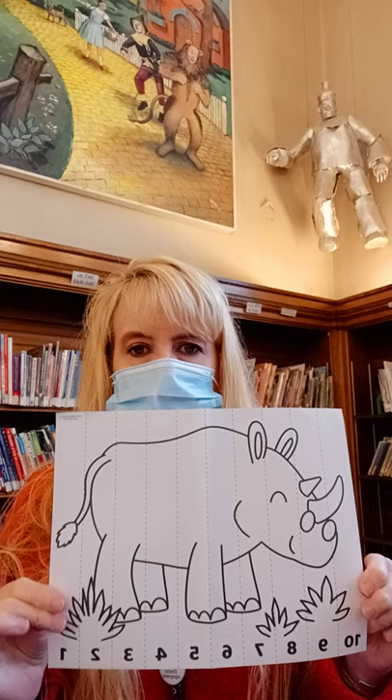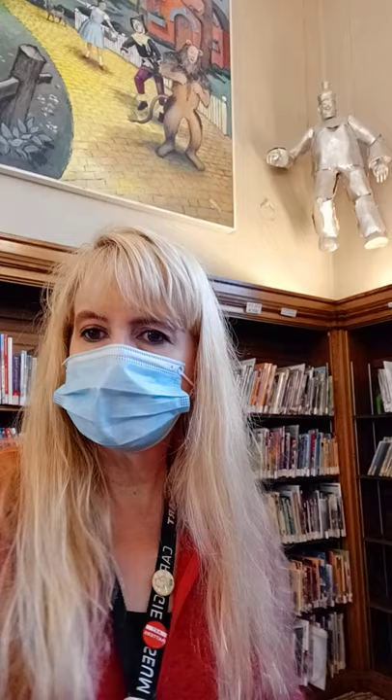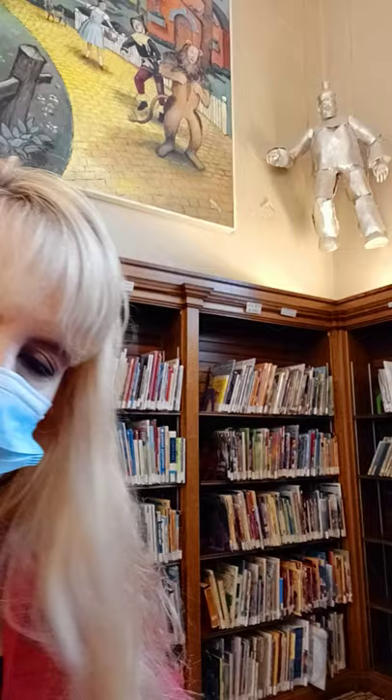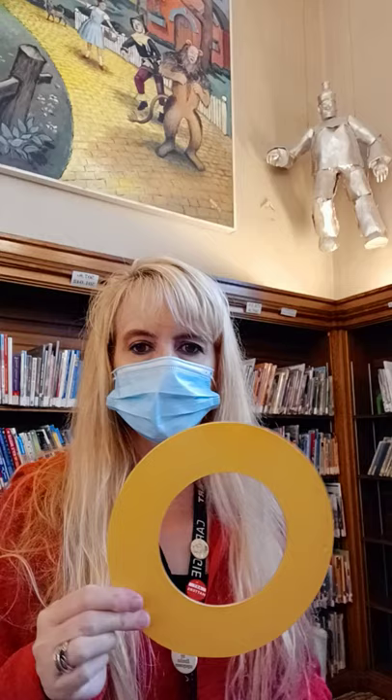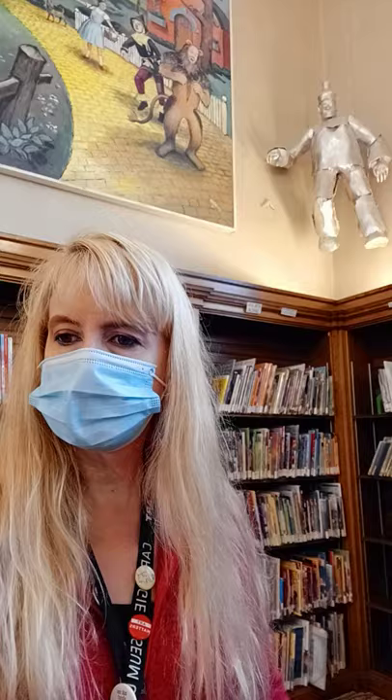We've got these cute little zoo animal cut-apart arts that will teach us our numbers. You cut it into strips after you color it, then figure out your numbers and see if you can get him to look like a real animal. We have these really fun leaf wreaths because we're getting ready for fall — we have our fall displays up. That's going to look like this. You'll see your leaves in one package and a cardboard ring that will come in with that. You just glue those on and make it beautiful any way you want.